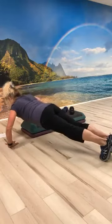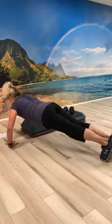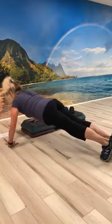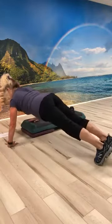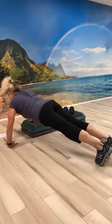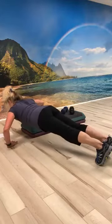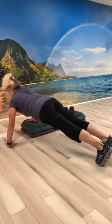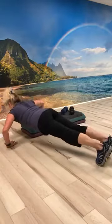Tempo. Eight. Four to go. Two down, two up. Three more. Two. One. Hold it.